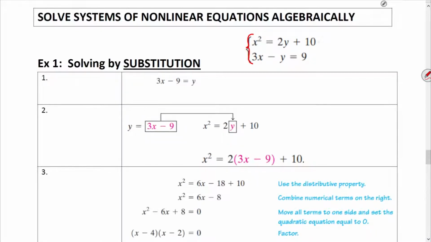related so that the x in the first equation is the same x as the x in the second equation, and the same is true for y. So these two equations are connected because they have the exact same variables happening at the same time. So a frequent question we want to know is, when are these two equations true at the same time? Okay, that's an important question for us.